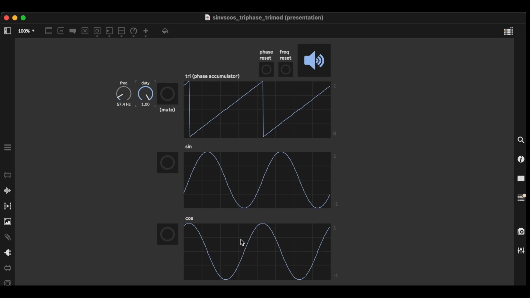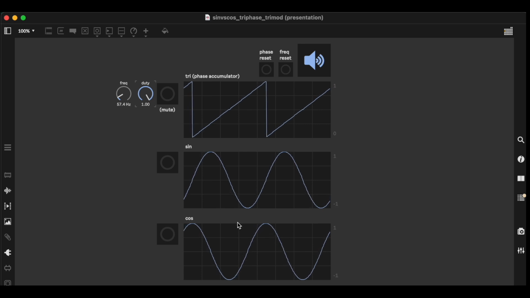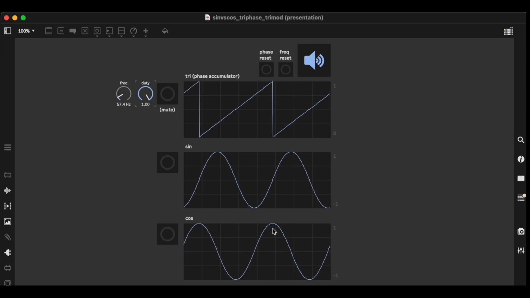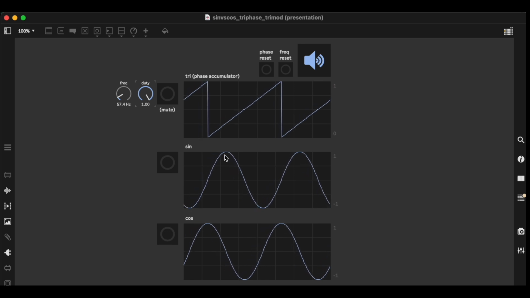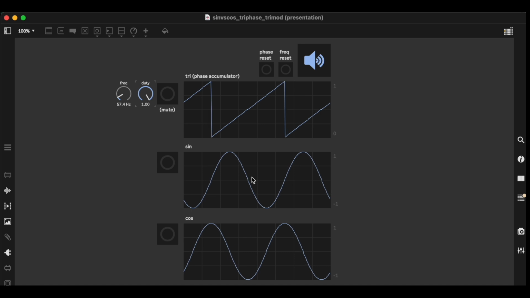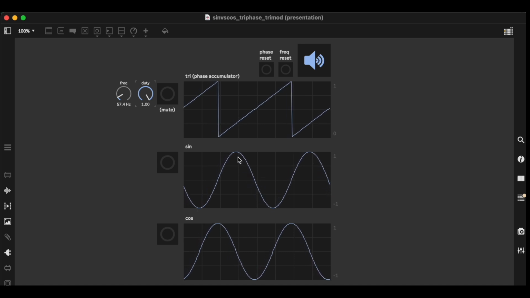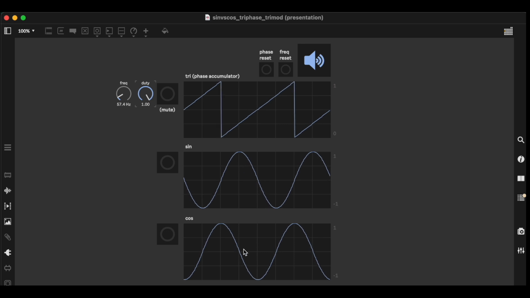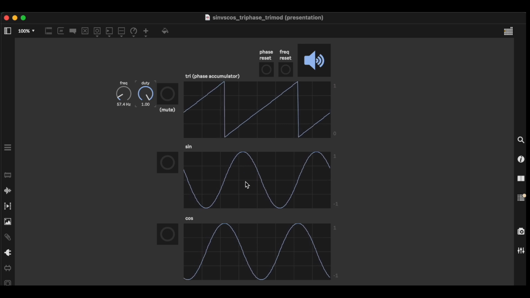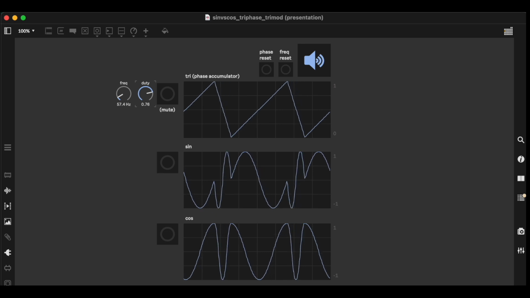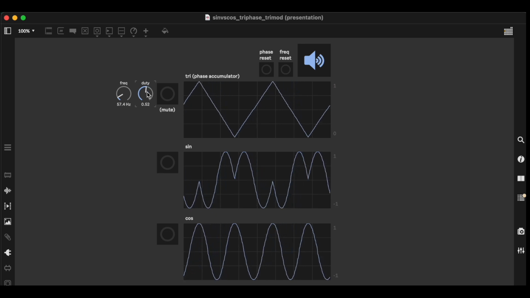So the interesting thing about the cosine is that it has half wave symmetry. So this is the beginning of the wave, and then this is the end of the wave. Whereas a sine wave only has quarter wave symmetry. It doesn't have half wave. So the sine wave starts here and then here. So the left and the right side look different from each other, but for a cosine wave, the left and the right side look the same. So that gives you an interesting little artifact when you do this and then set it to 0.5.